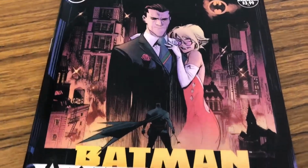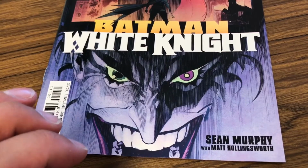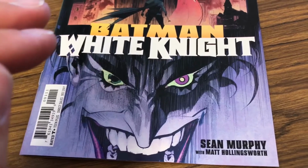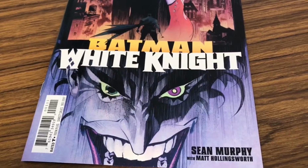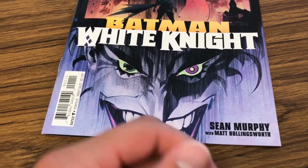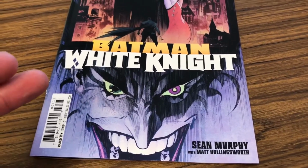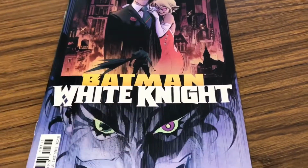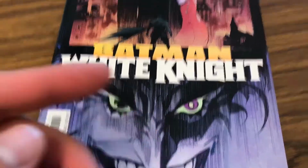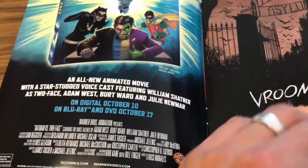Now, if you look at this cover, this is something that I've been waiting for a long time on. I don't buy into this kind of stuff, but when you find a good creator, artist, writer that is honestly good at their job and is also not a jerk, it helps. Sean Gordon Murphy is somebody that I followed on YouTube because Captain Cummings kind of showed him to me, and then I started seeing his artwork and I was instantly hooked. I saw this drawing, I saw the fine lines. I mean, this guy is very talented, and then he's also writing it too, so I was like, wow, that's really good.